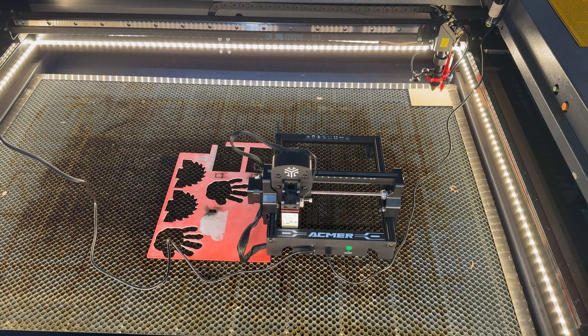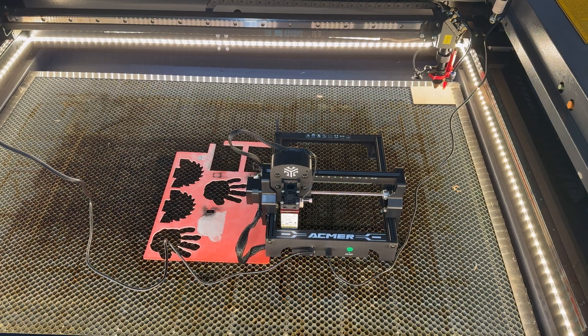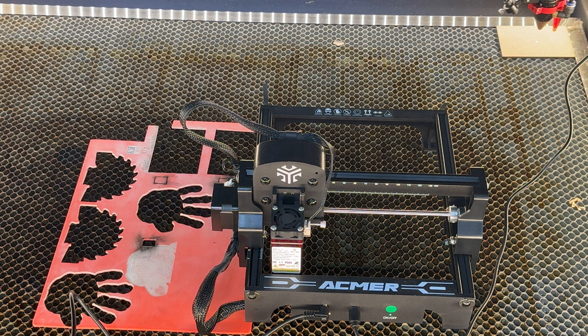The first project we are going to try is making a rubber stamp. I've done this on my large CO2 laser and it works great, so we're going to see if we can do this on a diode laser. I did a couple of test cuts and found that it does not cut through rubber very well with a 6-watt laser. Ideally you just want to use it to remove the top material for the stamp, then use the diode laser to do an outline and cut the remainder out with scissors, then glue it onto your block of wood.